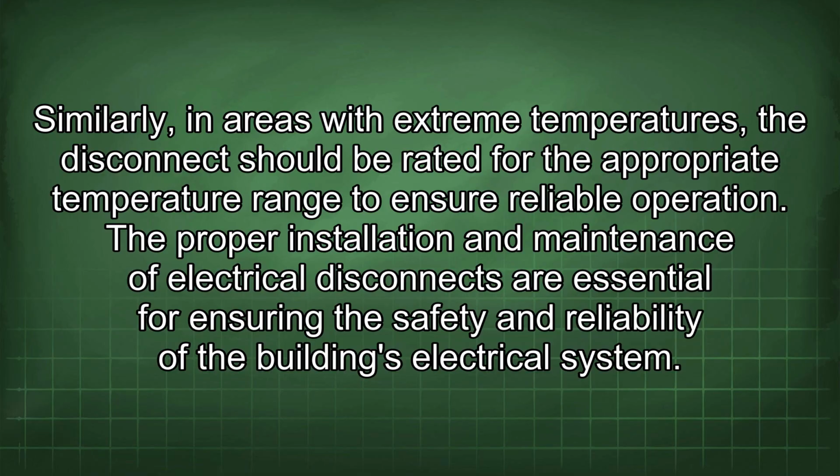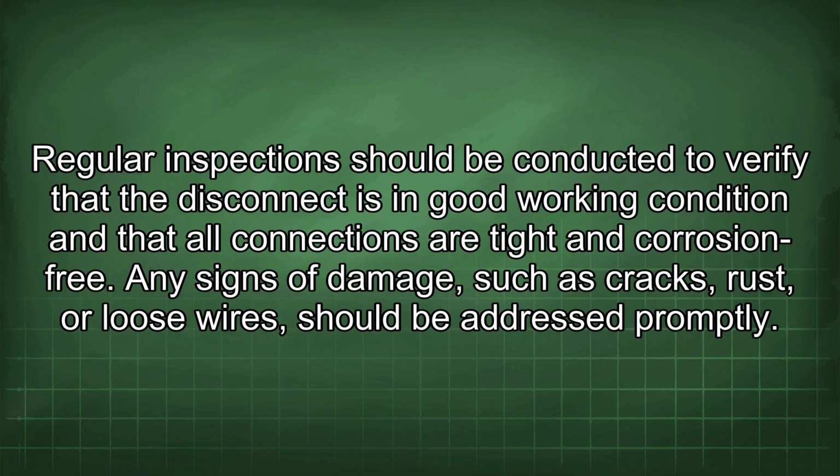The proper installation and maintenance of electrical disconnects are essential for ensuring the safety and reliability of the building's electrical system. Regular inspections should be conducted to verify that the disconnect is in good working condition and that all connections are tight and corrosion-free. Any signs of damage, such as cracks, rust, or loose wires, should be addressed promptly.